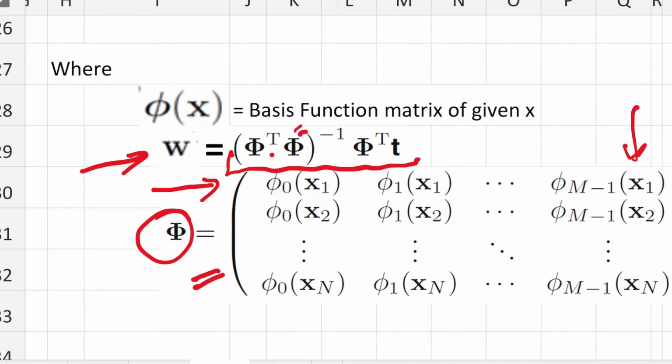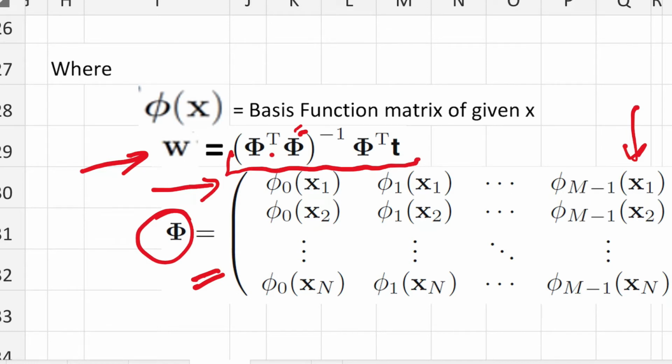And once we are ready with this, we need to get the inverse of the output of this dot product, because we have -1, which is saying inverse of the dot product of this thing. Once we get this inverse, we need to again find the dot product of the inverse and the design matrix transpose as well. So this is what we need to do.